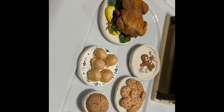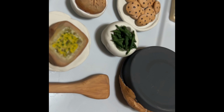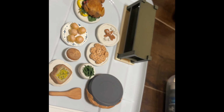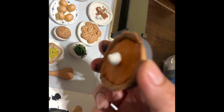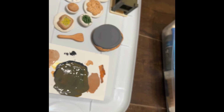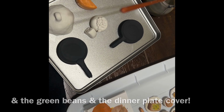And I made all the little foods out of clay, everything's handmade and hand painted. And her aunt Titi, she helped me when I went to visit and I showed her what I made. She made some for her as well. She made the pumpkin pie, the garlic toast, the chocolate cake. What else did she make? The gingerbread. Yeah, so it was really fun to make. It's kind of hard and tedious, and you have to hand paint everything, but I enjoy doing things like that, and if I can do it, I'm gonna just do it. Also, a dollhouse table and chairs and a little high chair for the little baby.